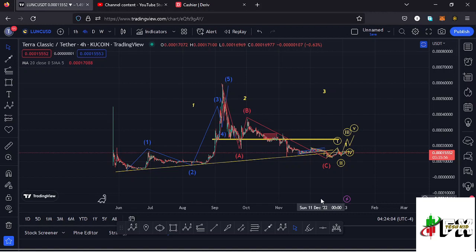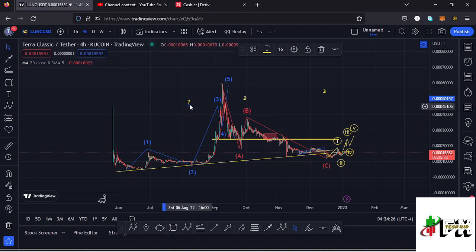Allow me to kickstart the video here on the forward chart by first giving you a brief of what has been happening on the Lunc chart, where you can see that Lunc, from these low prices that we had been trading within, we saw a very nice bounce to the upside in this 5-wave structure, having the wave 5 taking us back to around the $0.00059 mark, and also completed the formation of that higher Elliot wave count 1 to the upside.